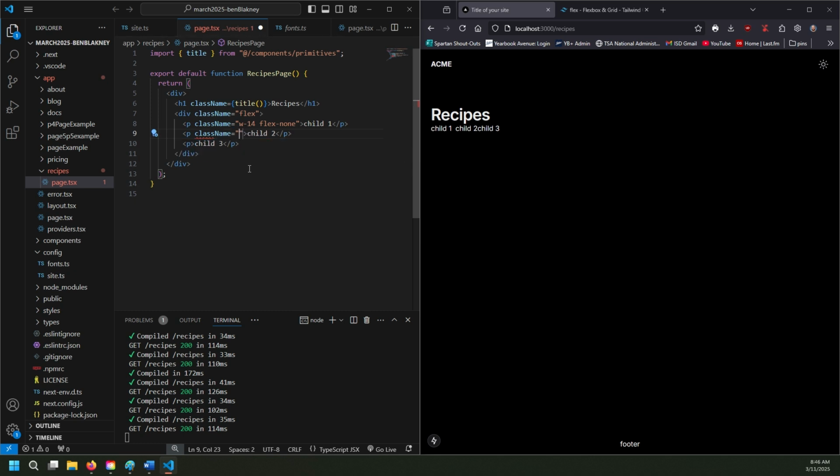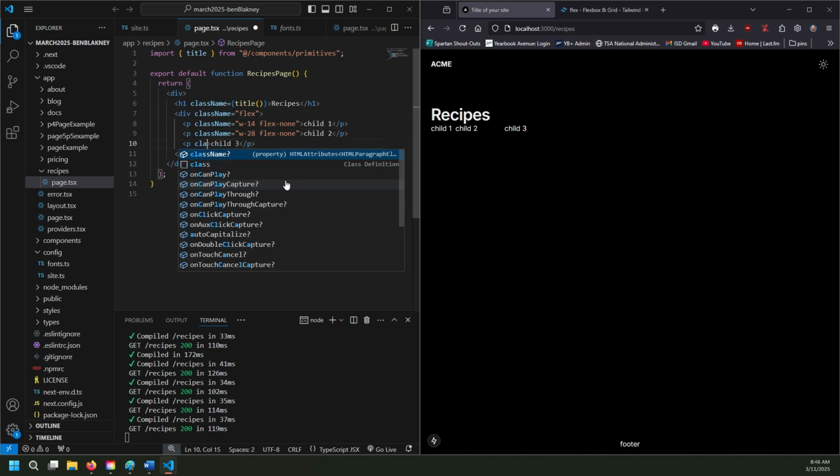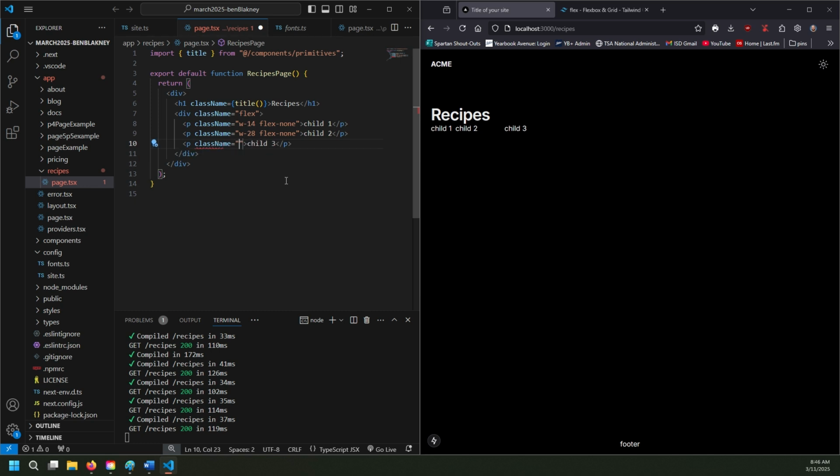So class name equals width of, let's double it to 28, and then we'll just include the flex none just to be safe. Control S. Okay, that's getting a little larger. And then let's double it again. Class name, enter. We're going to set the width to, what's 28 times 2? 56? Okay, thank you. 56, Control S.